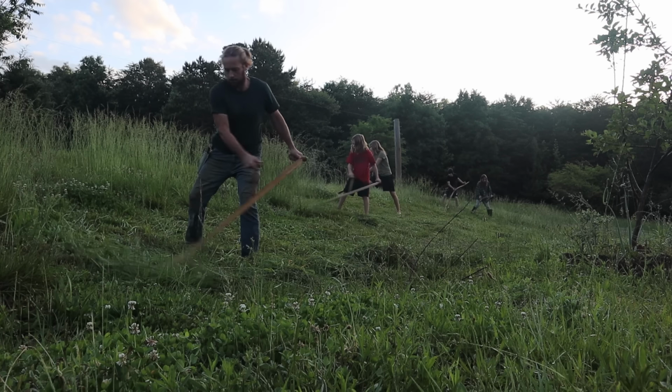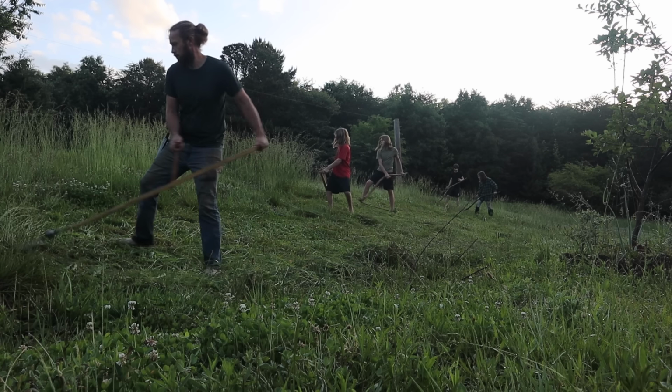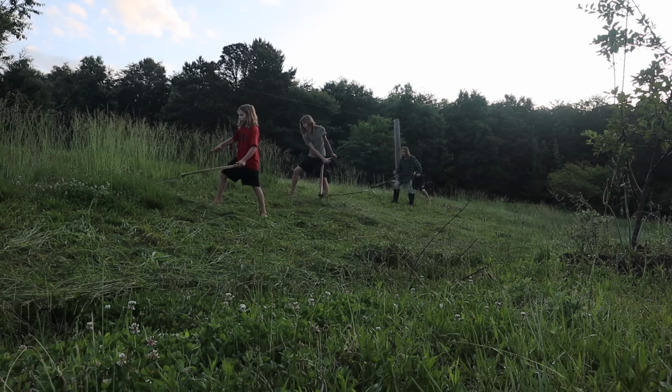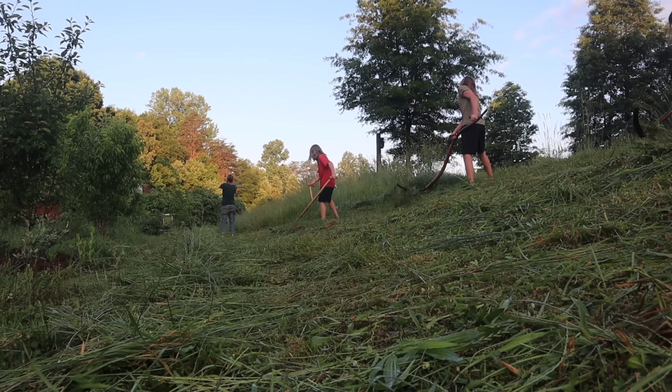The mowing of the hay is way easier than I ever expected. You'd think having the grass so tall it would be hard to move, but these scythes just cut through it like a hot knife through butter.